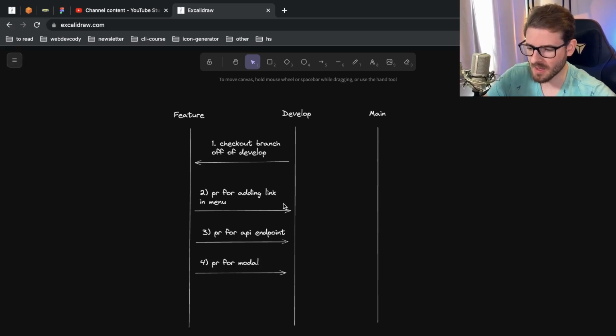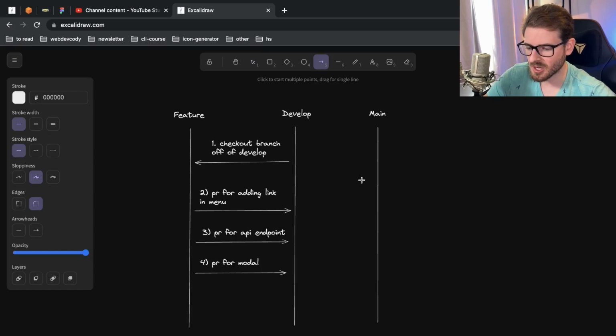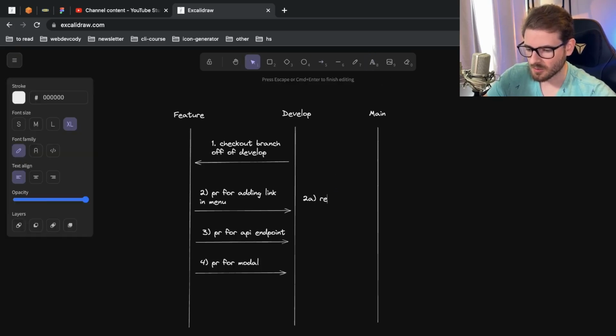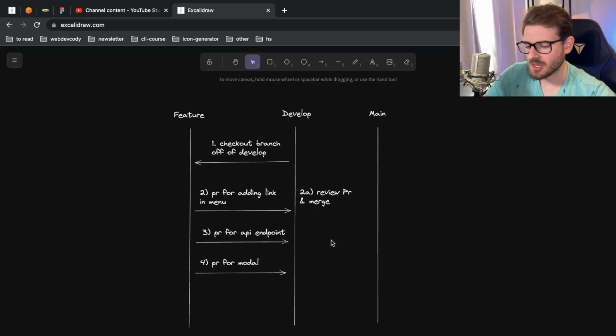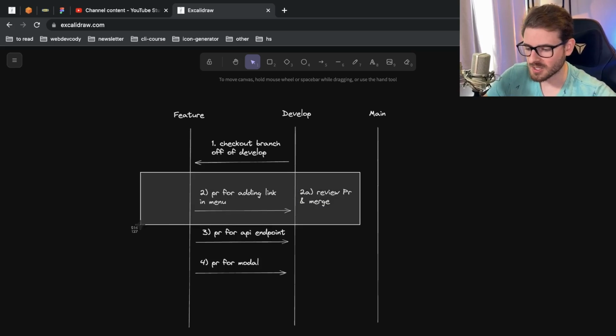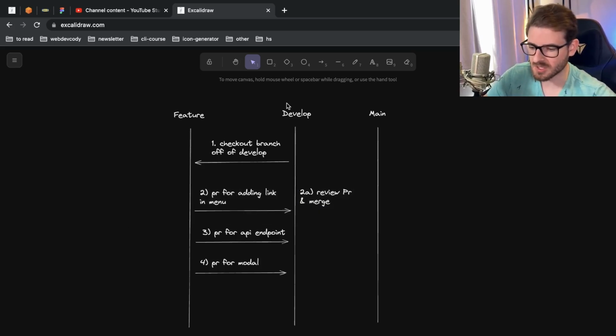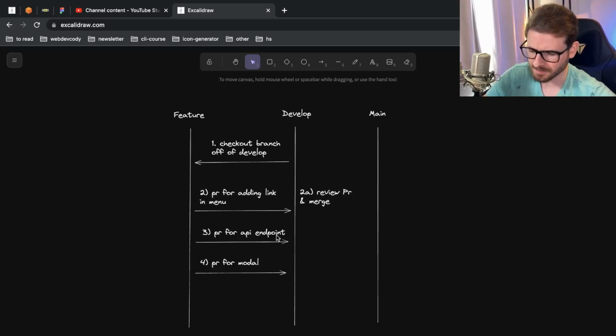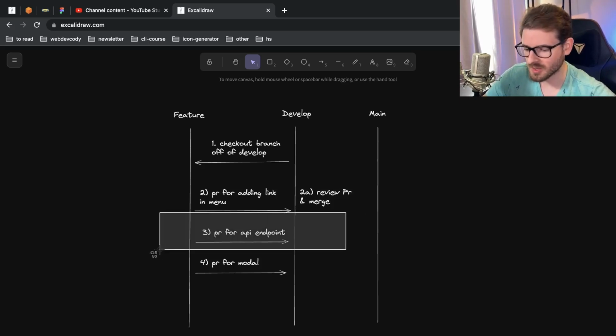Okay, so you get that PR out there, and then your other teammates are going to come and review the PR. So I'll just go ahead and say 2A, review PR, and merge. The idea is that your teammates need to be very proactive in reviewing PRs, approving them, merging them. So this whole process of you adding a feature, making a pull request, your team reviewing it, and it getting merged to develop, this should happen multiple times a day. We're talking maybe an hour max for that little feature. And then once that's merged in, you could move on to the next PR.